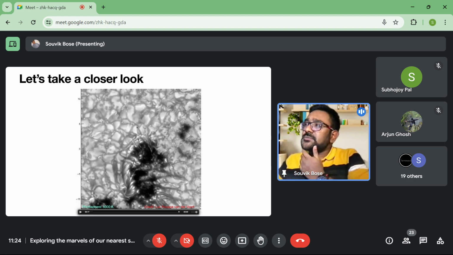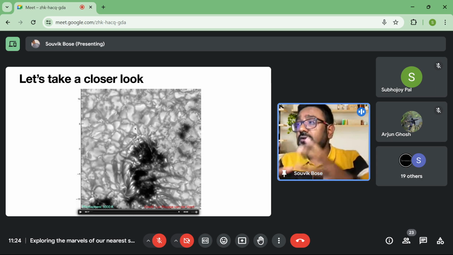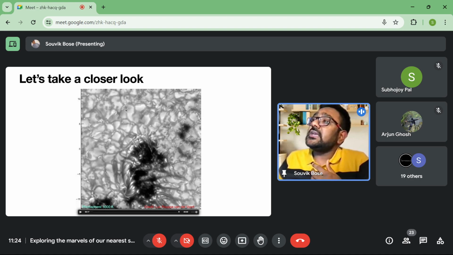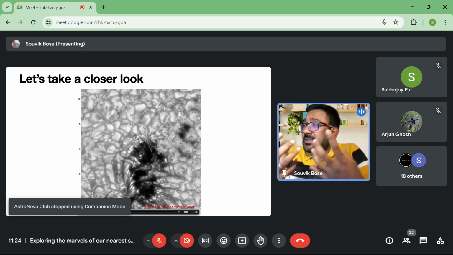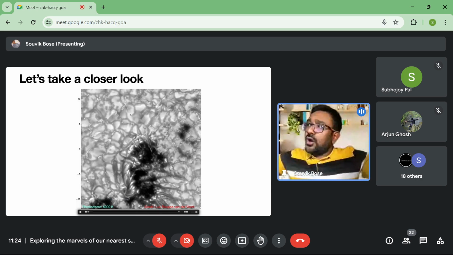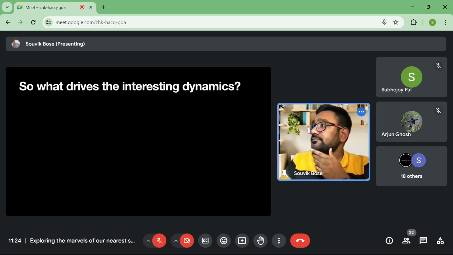So imagine these particular structures that you see here, they represent structures which are akin to the features that you see when you boil hot water. So when you boil water, you see the bubbles coming out. And if you see a movie of this, which I'm going to show you, it is going to be like the bubbles which are coming out and going down. And that's the reason which you see here, that there are lanes basically between these two bright structures. And these are the lanes where the bubbles, or the gases, come out from the convection zone, reach the surface, and they basically cool off, and they eventually sink back down in the same way as you have a boiling water.